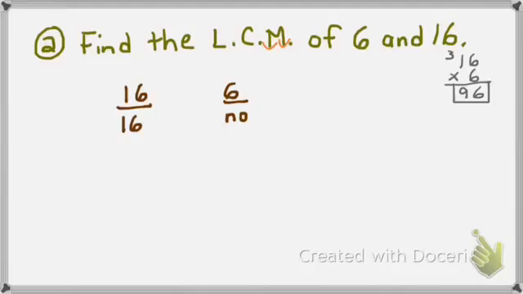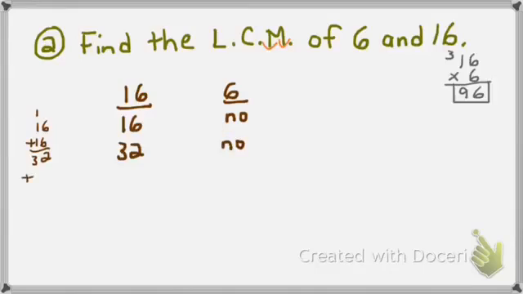They're not common. I don't know my multiples of 16, so I'll use some scrap paper. To get 16 times 2, I'll say 16 plus 16. I add them up, and I get 32. When I go through my 6 times tables, do I say 32? 6, 12, 18, 24, 30, 36. No, I don't. So that's not a common multiple.